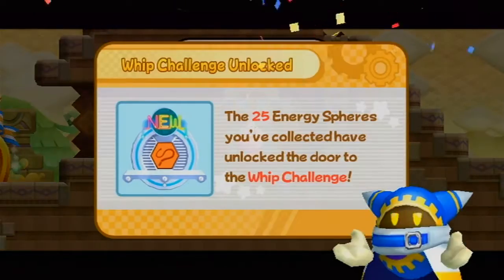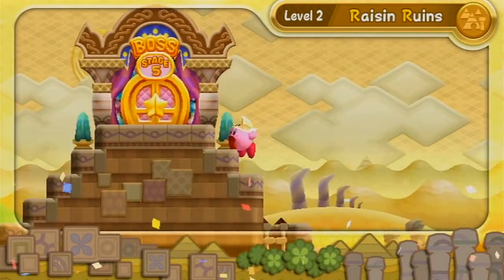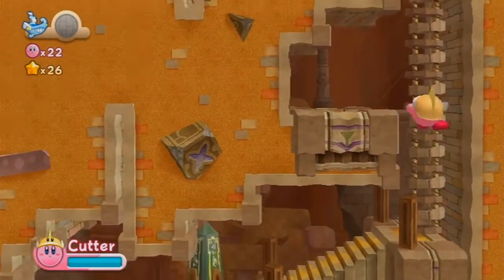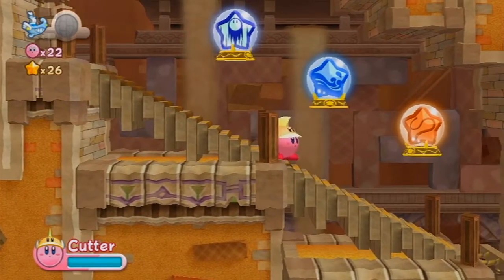Alright, level 2 energy spheres are complete. We've also unlocked the Whip Challenge Room. And let's get to the boss. Alright, so let's see what kind of powers they present us with this time. Yeah, those are kind of weird, like High Jump, Water, and Whip. Those are some of the stranger powers.